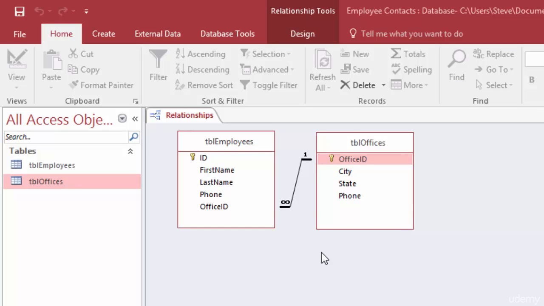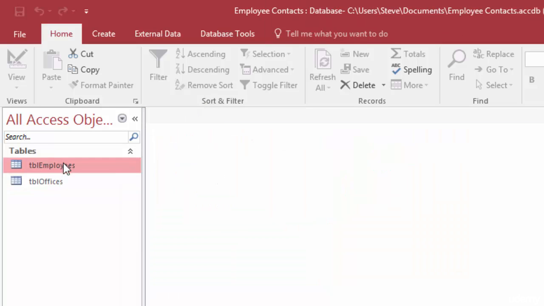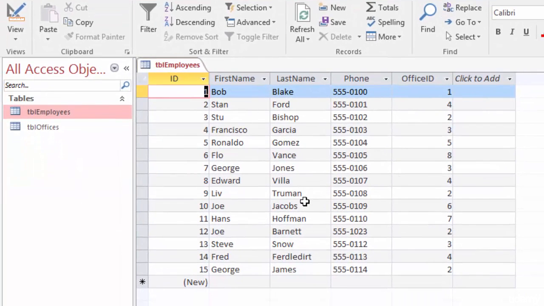But for the purposes of the database that we're creating, we're going to be happy with our one relationship, and it's going to be a one-to-many between our office table and our employees table. So once we've created this, we can go ahead and save it. We can just do save and then close it. And we now have a relationship between these two tables. And at first glance, you don't see anything different in the relationships, but I will show you what is different.